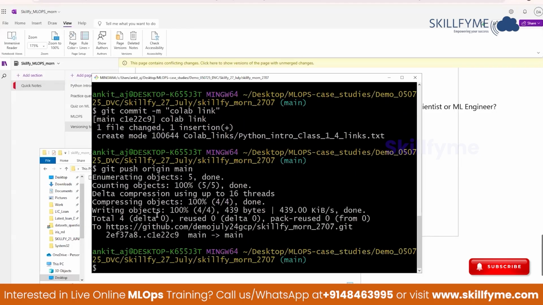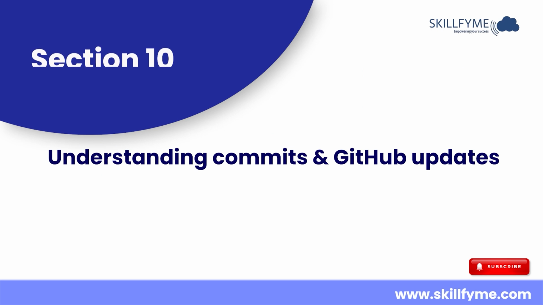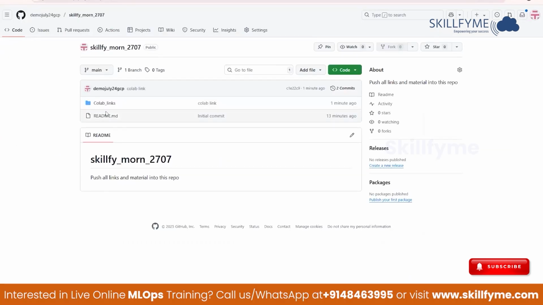It will push all the changes into my GitHub repo. So all of you, now if you see at my repo, you see there is no folder. But if I refresh it, can you now see that the folder which I was working on the local machine is available now on my GitHub repo?